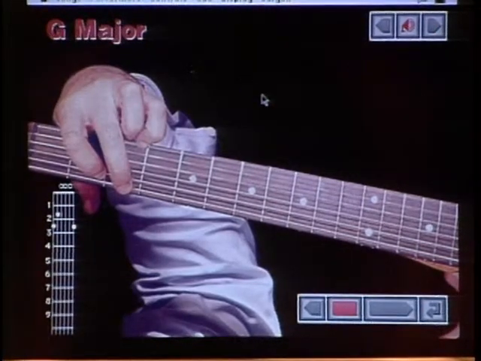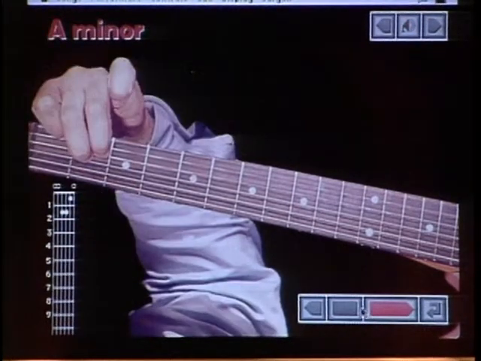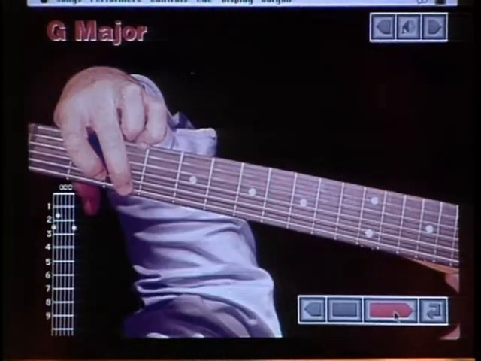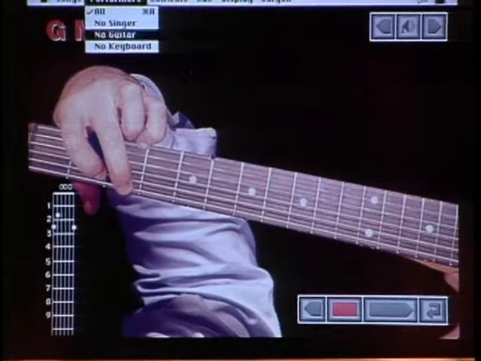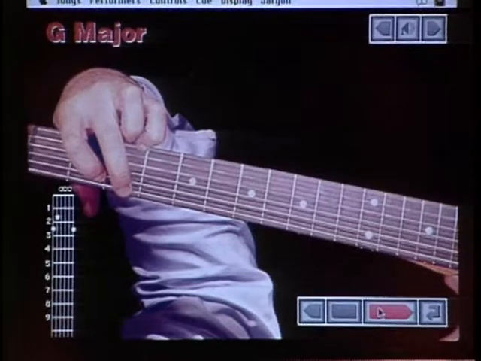It shows you actually the fingering of each of those chords. And more than that, it shows you how it should work in real time. So in fact, let me cue it here so we'll see a little bit more action more quickly. So we'll actually watch the fingering. And when you get to be really good, drop out the guitar player and still mimic what you see on screen, but no guitar.